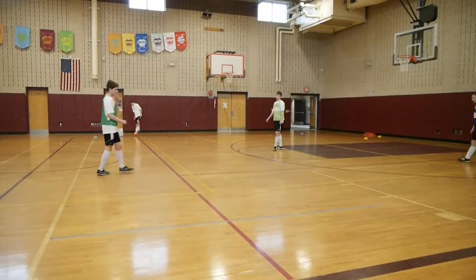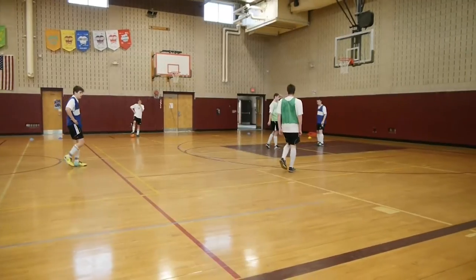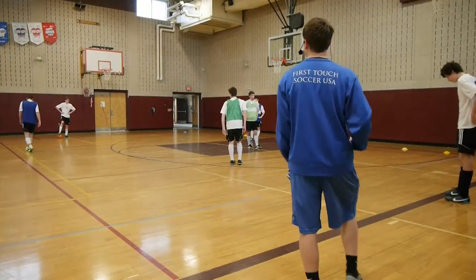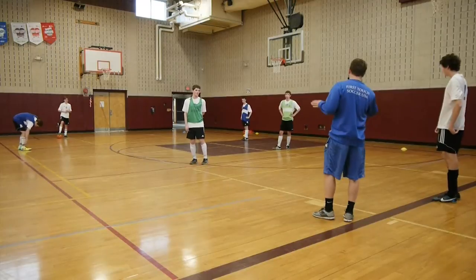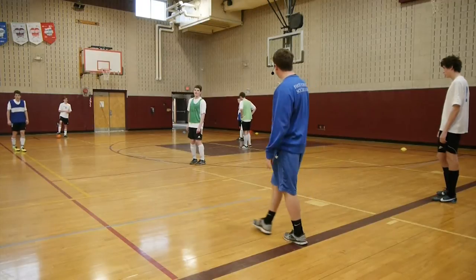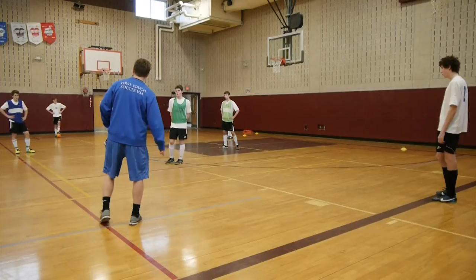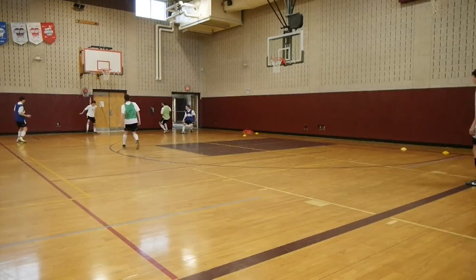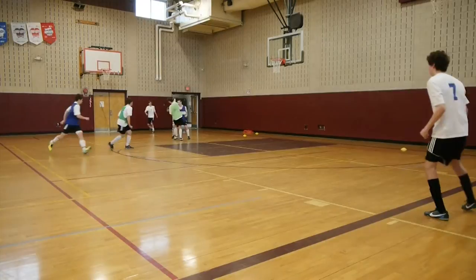So what it opens up for everybody to see is that this part of the session right now is still a small-sided game. We do have goals. They're just players. Okay, these guys right now, because it's a four versus two, they're now looking at supporting angles. They're also looking at when can we penetrate, okay? So guys, let's be a little bit more vocal amongst each other. If the ball needs to go back to be able to split, let's do that. Let's give that voice, give that information. Go ahead, play. And tell him if he can turn. Good, what's on? Can we do it quicker?